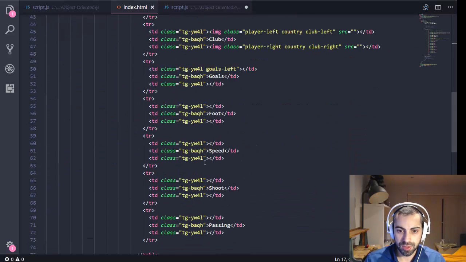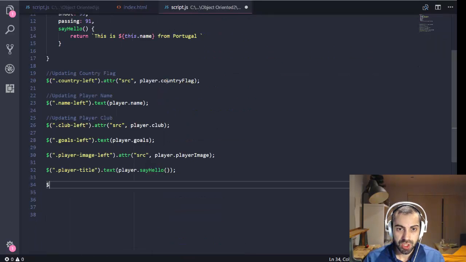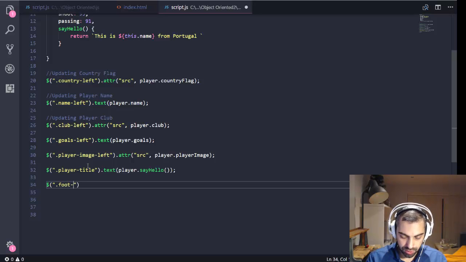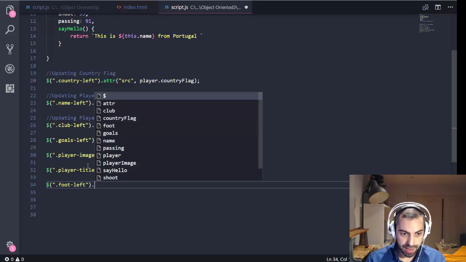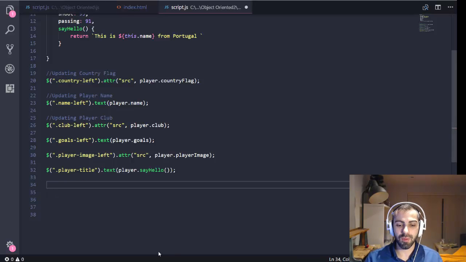So where is the foot? So I'm going to put in here a class of foot left. So this is just an example. I'm going to put in here, for example, foot left, and I'm going to put a text. No, it's not going to work. It had to be with an image. It doesn't matter. You guys understand what I'm trying to say.